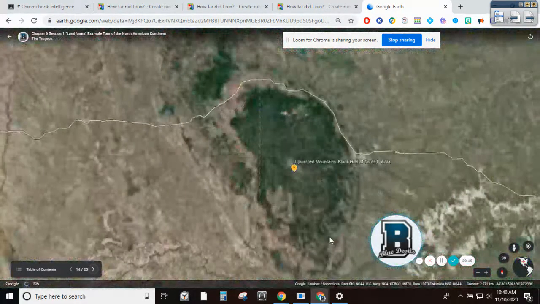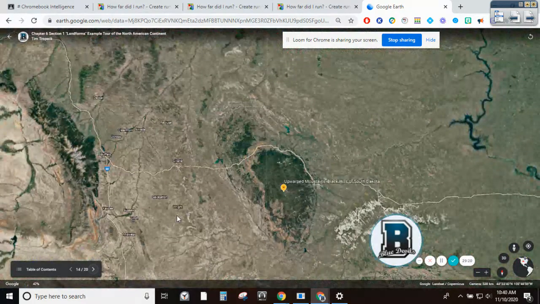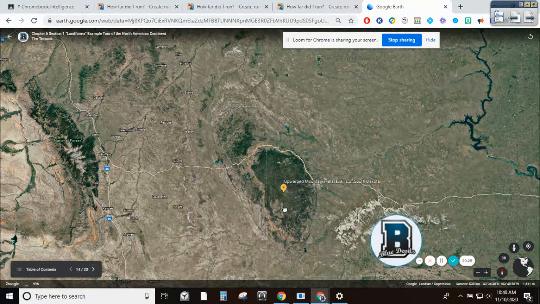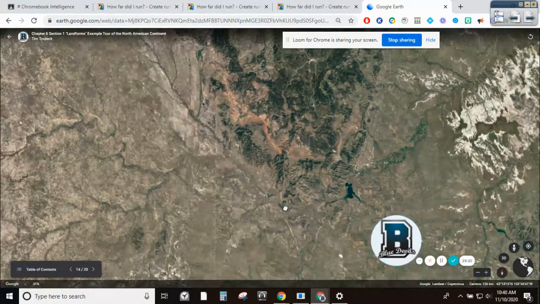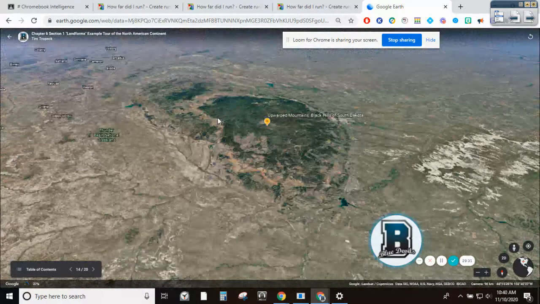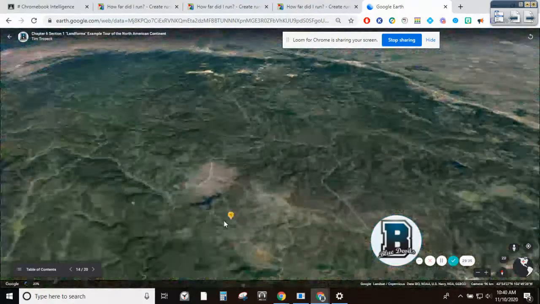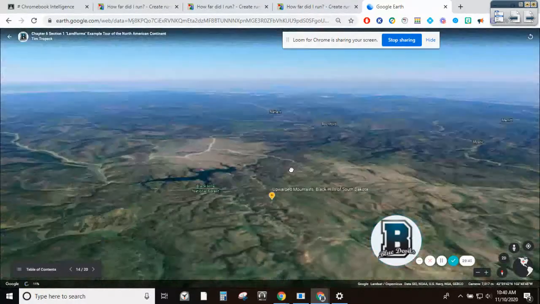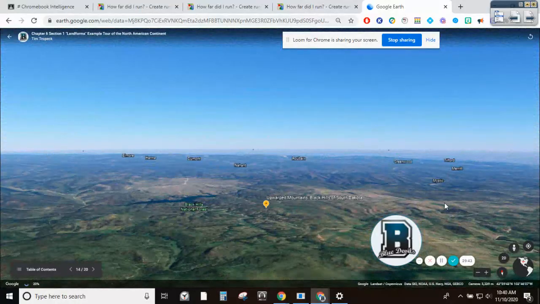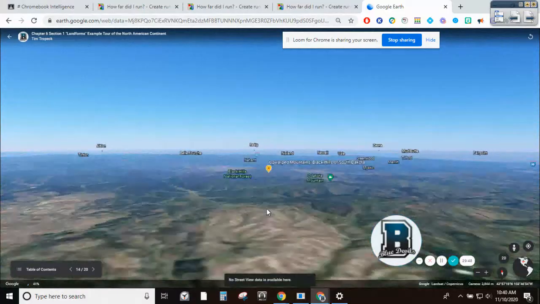And here, once again, we are in the Black Hills of South Dakota. Looking at the landscape, just from looking before, this is light gray, and this is flat land, and this is upwarp. So this entire region, this green region you see here, if I zoom in a little farther, is pushed upwards. You see that wrinkled area. Now, if we take a closer look at the region, I'm going to zoom in. We can see that this is higher elevation than the land surrounding it. Let's take a look at the Black Hills of South Dakota.